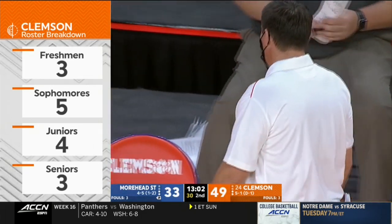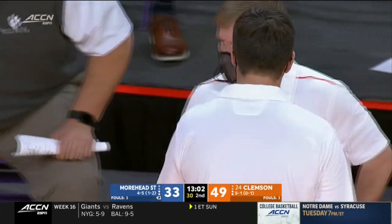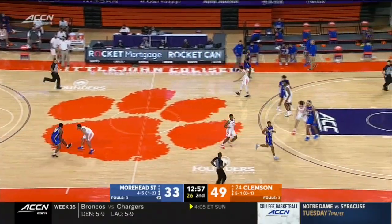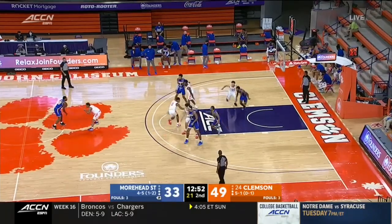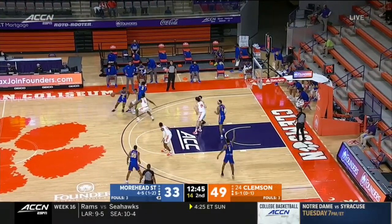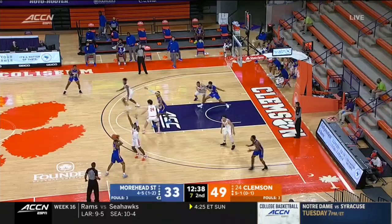And you look at the way Clemson is building this team. They've got depth. Now they're starting to add size. I tell you what, that's a blueprint that has worked really well for Florida State in the ACC. Depth and size. When you play against Florida State enough, you realize that you need some size to play against them. The recruiting class for Brad Brownell this year was terrific. The freshmen, P.J. Hall, Warren Lynn Kidd, and Omax. Size, skill, length, bodies that can put on weight, can bang, score, and rebound in the ACC.